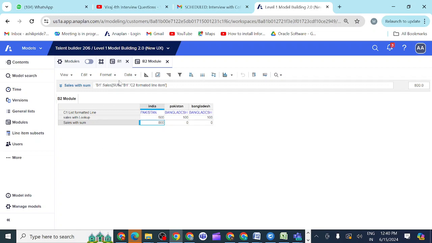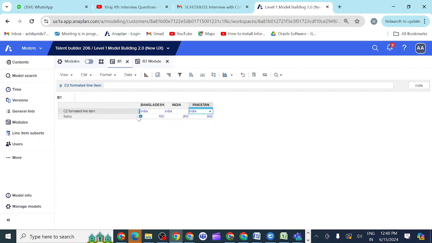So in this module, in 3 places I have selected only India. Whatever value we select here, that value you will get. In 3 places also I have selected India only. So whatever value we select, that value rolls up here. It doesn't matter whether India or Pakistan or Bangladesh.